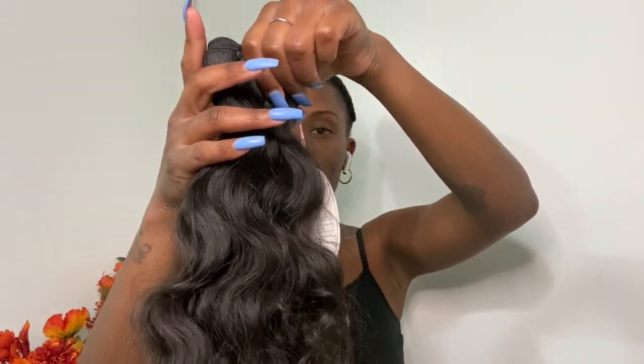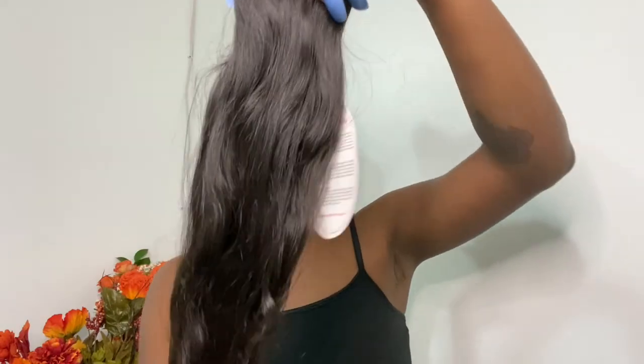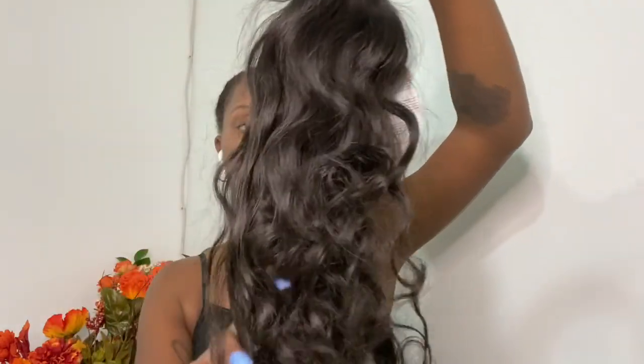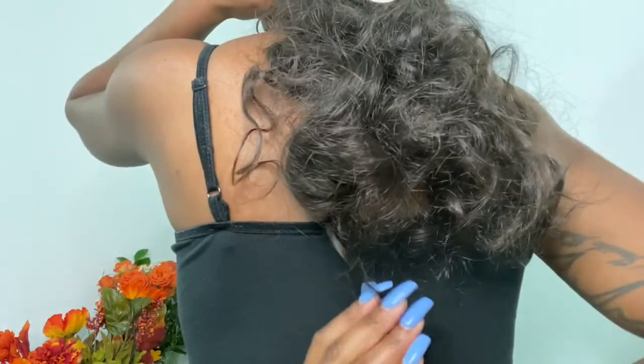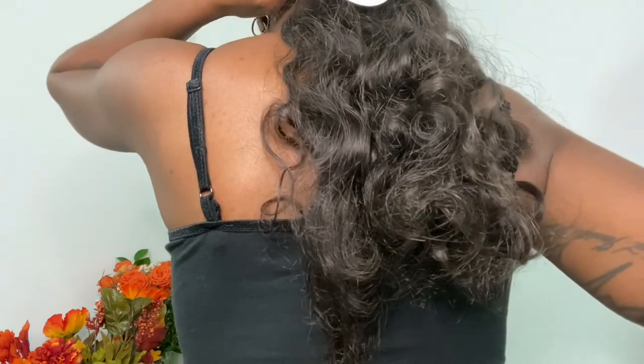So I plan to get this installed tomorrow. As you can see, this is what 18 inches looks like on me. The bottom would be here. So this is from the bottom. It's 18 inches, like right here, right above my tailbone. The length.